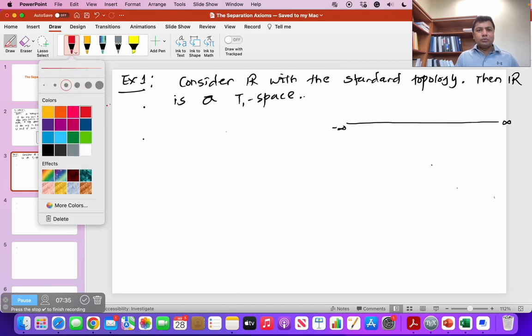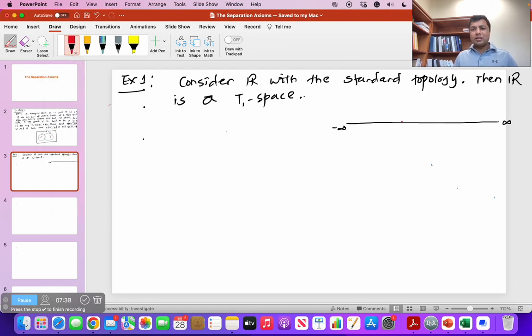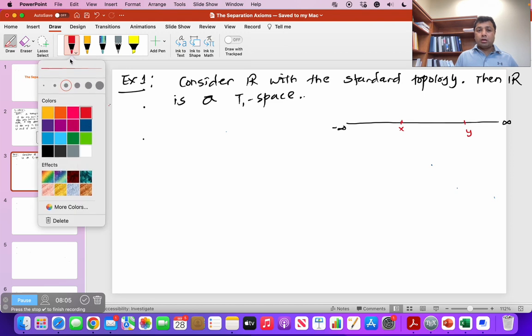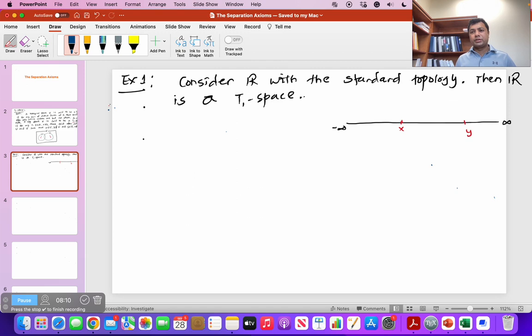Now, if we pick any two distinct elements, let's say these are x and y, then there should be open sets containing x and y such that each open set contains one of them but not the other. And it is easy to construct such open sets. Like I said earlier, in standard topology, open sets are simply the open intervals.